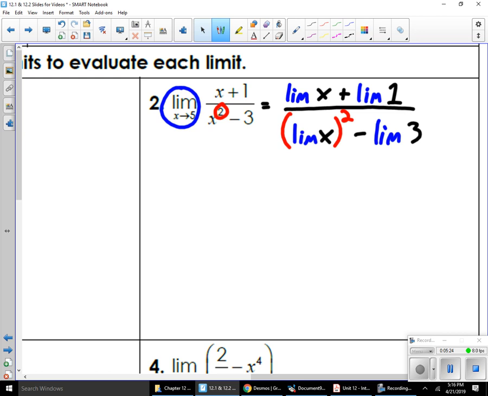So what I did there, at first glance, it looks like I just took that limit and applied it to everything. Well, you wouldn't be wrong if you thought that's all I was doing. So now what I have is a bunch of constant functions and some identity functions. So everywhere I see a limit of x, I can replace that x with 5, because that's our identity limit. And everywhere I see a number like limit of 1, I can replace that with just the number 1. So I can replace this with a 5 and this with a 5.